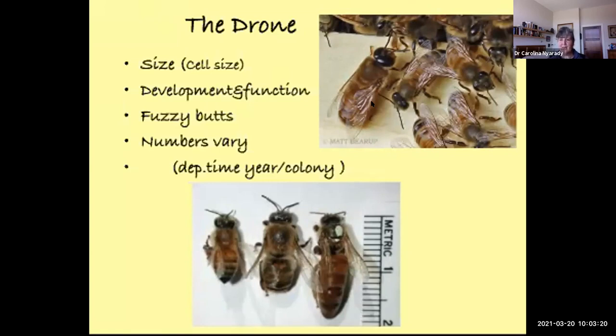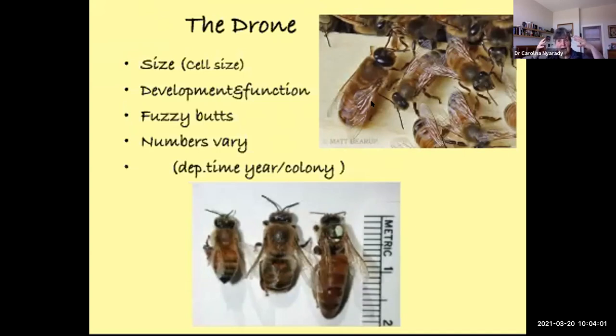And so they will exit the hive and they will go hang out in these areas that we call drone congregation areas. And so these are areas in the environment that are repeatable year after year. So there must be something about the lay of the land that is very attractive to drones. And so I think of them as the local bar. So they go to these bar drone congregation areas, and the boys are all hanging out together, talking smack between one another. And what they are doing as they're hanging out in these bars is, of course, they're waiting for the cute chick to come by, right?